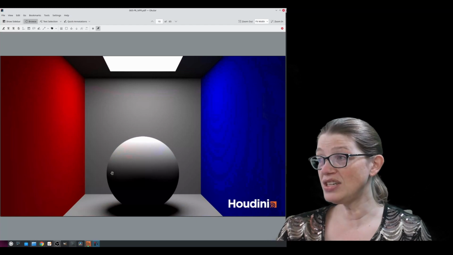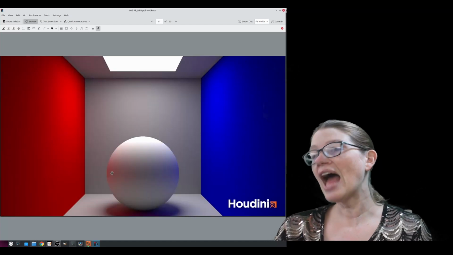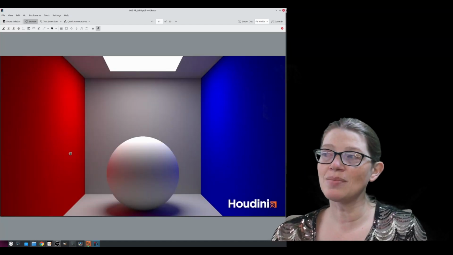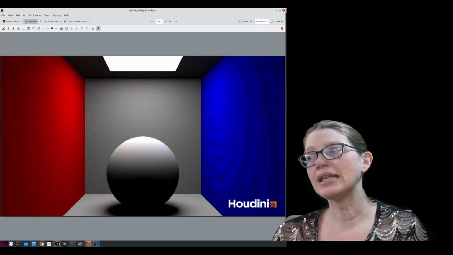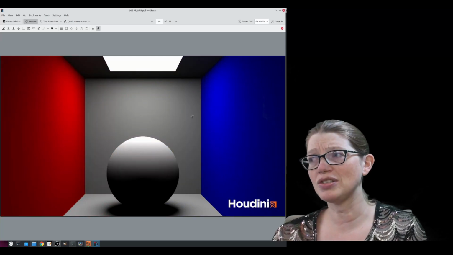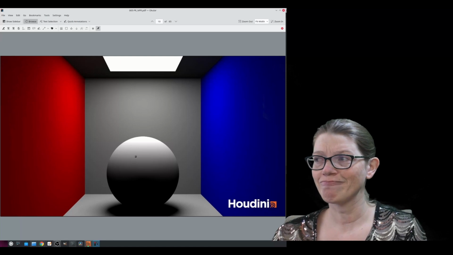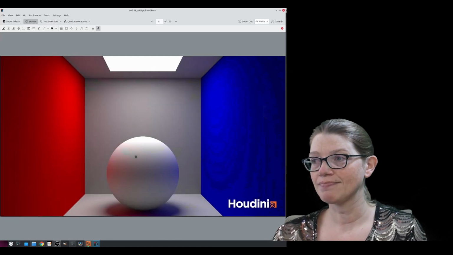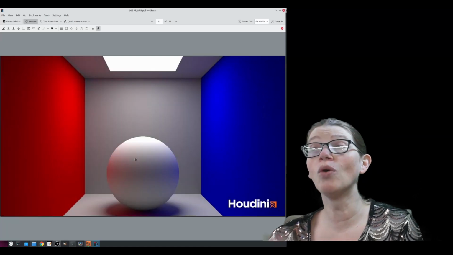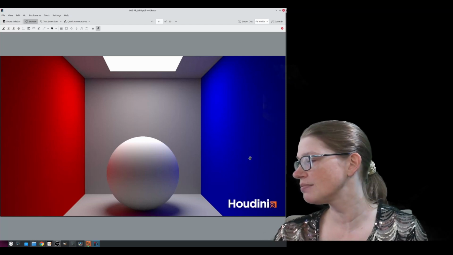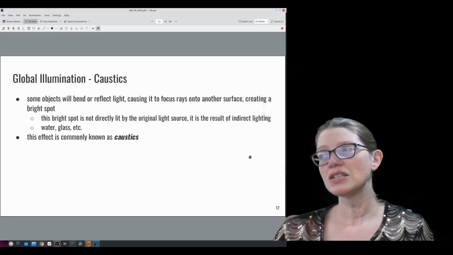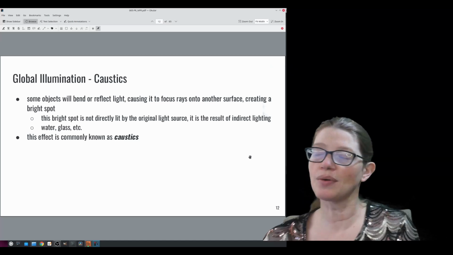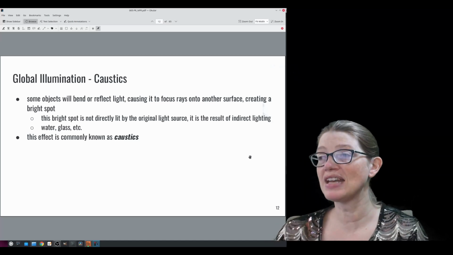So without, with. And now you realize that this image is much more photoreal than this one here. This one here looks like a bunch of boring plastic balls in a plastic box. This one here has a certain warm tone that the other one did not. So that's one kind of indirect illumination we're going to look at today.